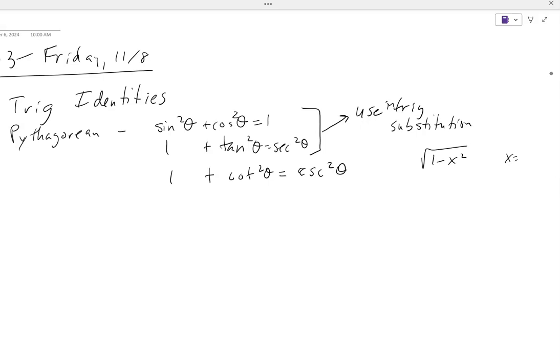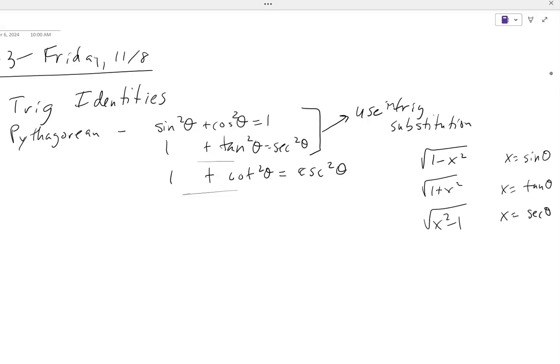So notice that these have the pluses in them, right? For my sine. The sine squared. Yep. So you want to let the x equal the sine, right? If you've got 1 plus x squared, you would use that's tangent, good. And if you had x squared minus 1, you would use secant, good.